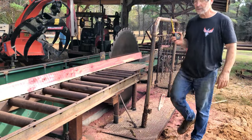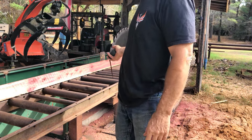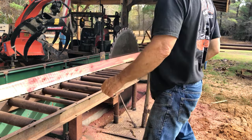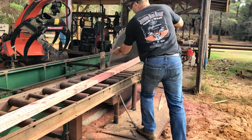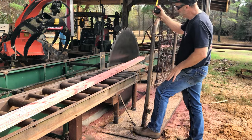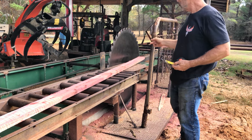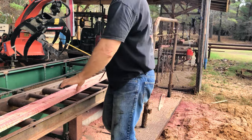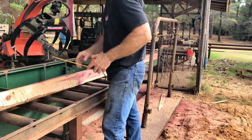Okay, a lot of good things happened today, and that the blade fit on the arbor and nothing flew off the blade. At least I didn't hear anything falling off of it. Looks like it's still got all the teeth, all the bits. So that's a good thing. It seems to be out of balance, like it's warped, but it did do pretty good for an unknown blade.